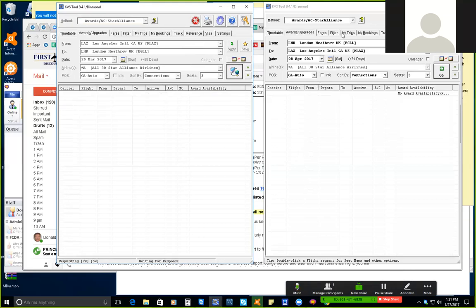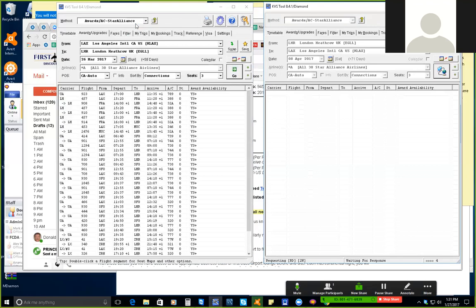And on this one over here, the return date, we're just trying it. Oh, it already says no availability. So we're trying a different airline at the top here. You just change it and it goes, see how fast that is. I don't have to go log into the website.